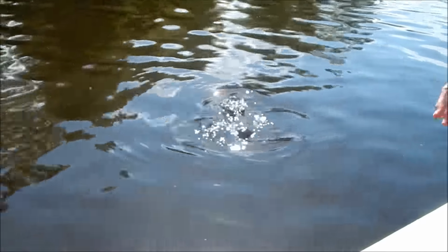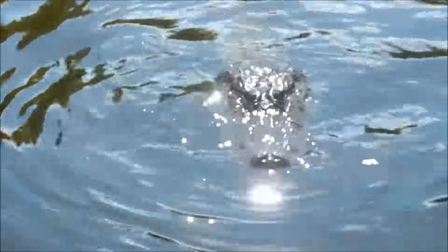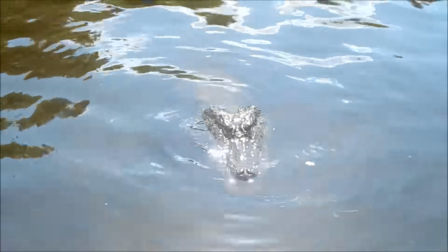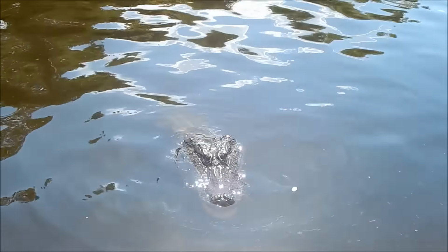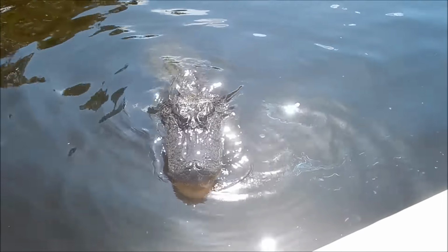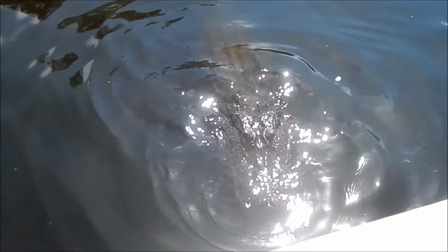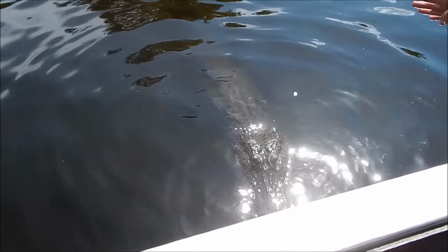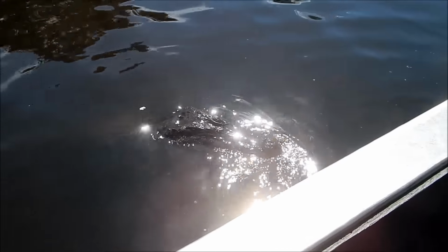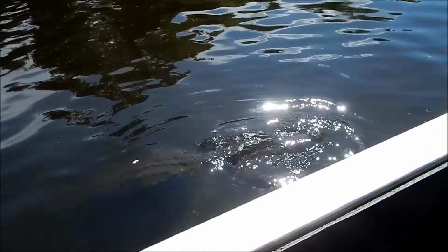And how do you tell by their head? Look at the jaws right here. You see how wide they are in the back? And they kind of come to an arrowhead almost. And then you see his nose, how pronounced it is. The female is a little more subtle. She's rounded over the nose. And right here in the back, you see those horns behind his head? You see how jagged and pointed they are? The female's a little softer. So they've got more muscle in the back.